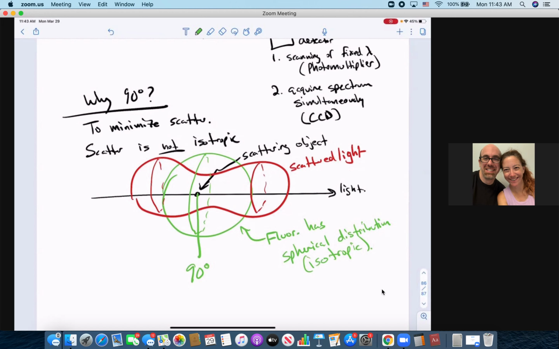Even though the light scatter is of a different wavelength, the excitation power coming into the sample is always larger than the fluorescence light that I can collect out of it. So that scatter, while insignificant compared to its excitation, can actually cause a significant background, whether it's just an offset value or it has noise associated with it also. It's just light I don't want to detect. So by measuring at 90 degrees, I minimize scatter. And that's why, when we talk about measuring scatter later on, we actually don't want to measure at 90 degrees, because that's the worst case scenario.